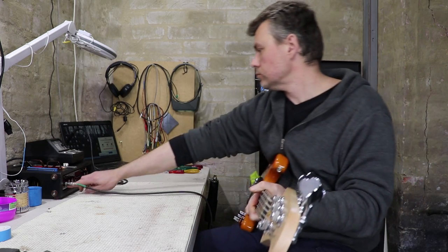Well, that seems to work pretty well. I'll put a PDF up on my website with the schematic, the strip board layout, some wiring diagrams, and of course, a few tweaks and mods.